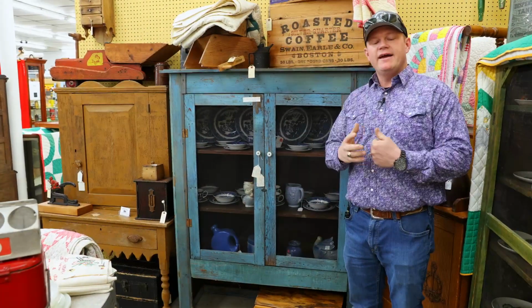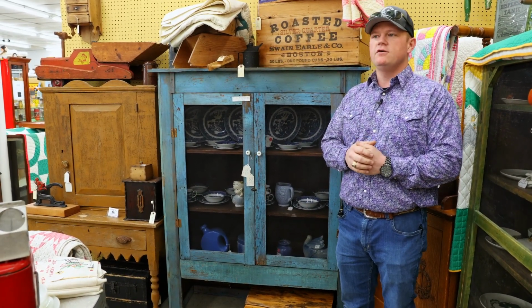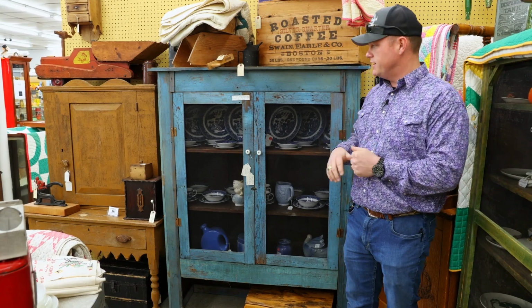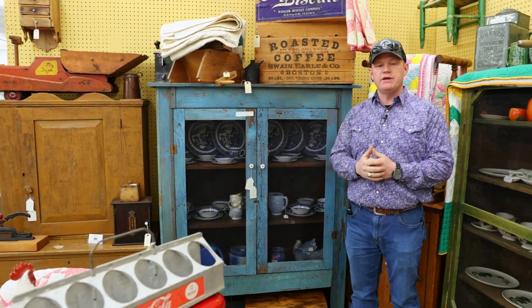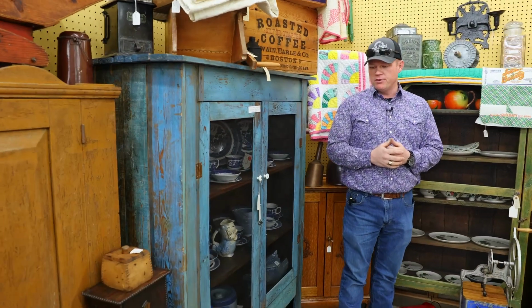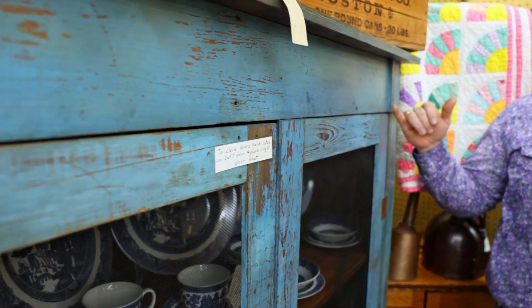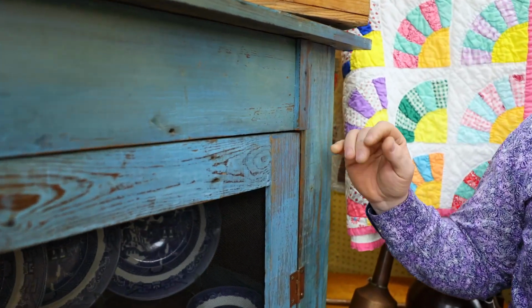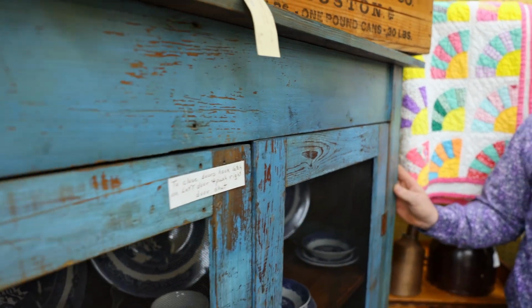So another growing fad, or at least a continuation of a style of lovers of antique furniture, is good old paint. You will see blue pieces, green pieces, red pieces. People love the robin egg blue. People love red. People love green. But this old original paint offers a good look to this late 19th century, early 20th century, I do believe.